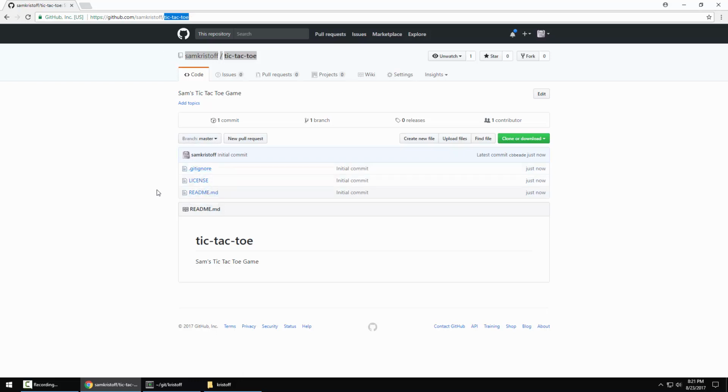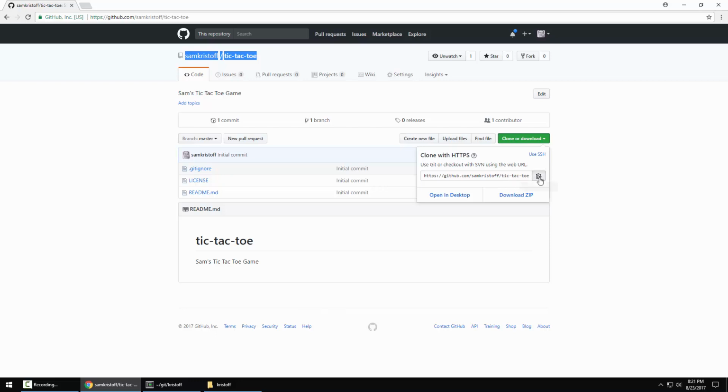Right now this repository exists on the Git server and nowhere else. No one's cloned it yet. It's not on my local PC yet, and it needs to be for me to develop. So what we do to get it down on my computer is called cloning. So in the upper right, you can see this green box that says clone or download.